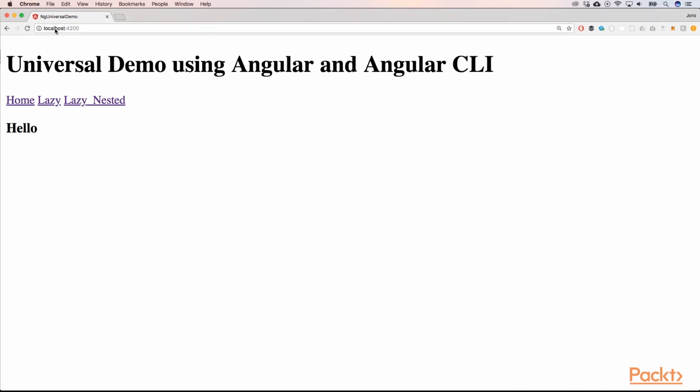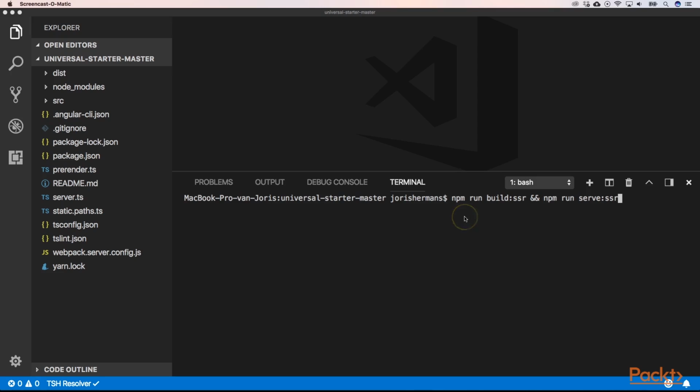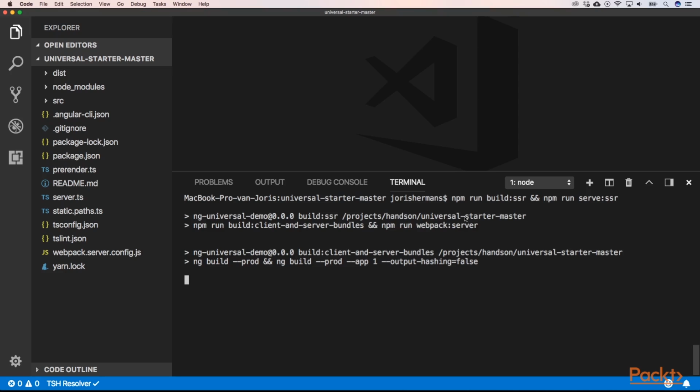When we want to have our application running within Node.js, we need to execute another command. Let me show you what you need to do then. We need to run npm run build:ssr and npm run serve:ssr. This will prepare our application with pre-rendering.